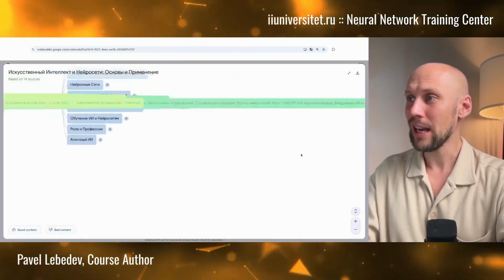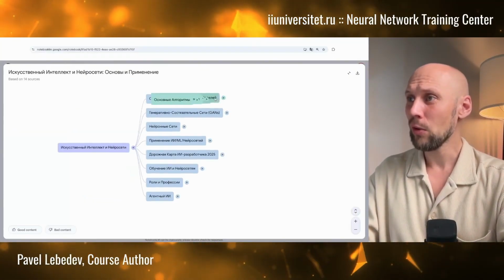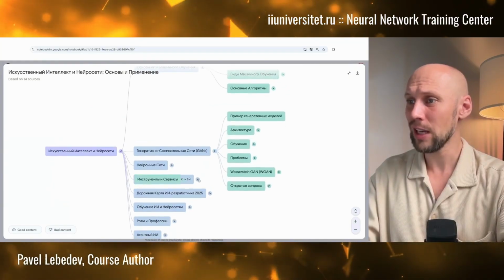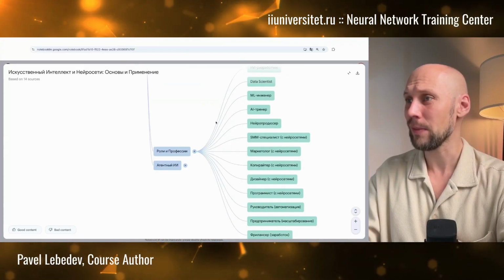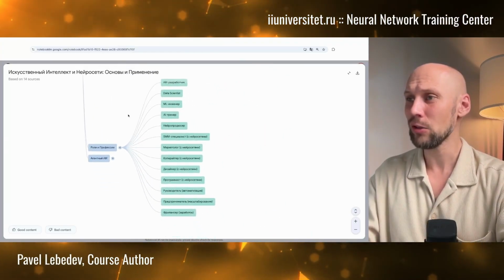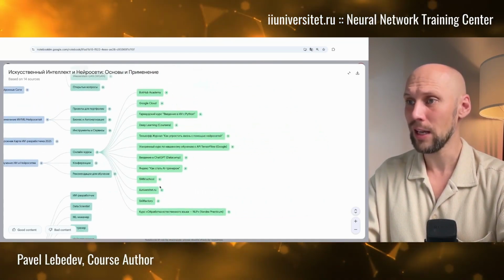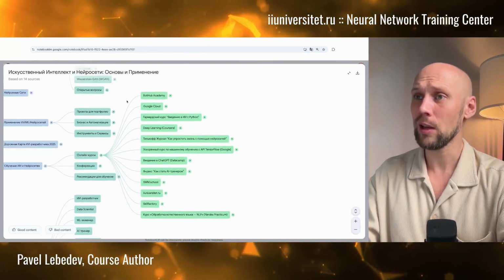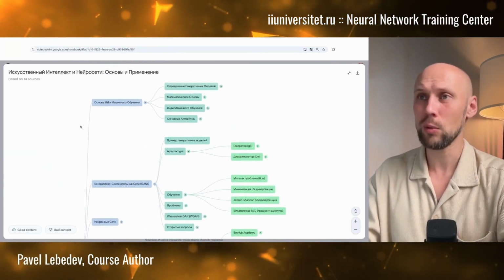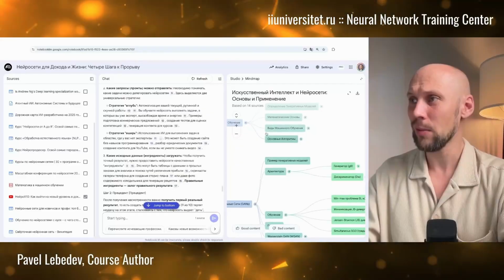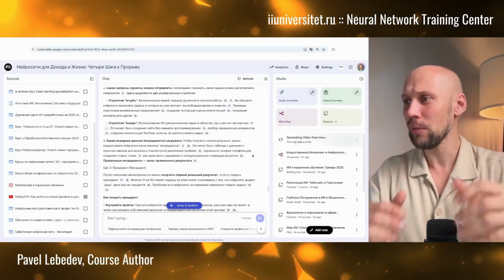For example, when I asked it to create this mind map based on all sources except my video, it showed all those who use and in general who create various things. So you can see online courses, roles, professions. In other words, it somehow organized and structured all these materials. It showed what online courses are available. I can see here how many companies are involved in this field. Just look at how many there are. There's training, there's architecture for these things. So it took this unstructured information, somehow gathered and organized it, and now I can study it faster because it did that work for me. It showed me some things.